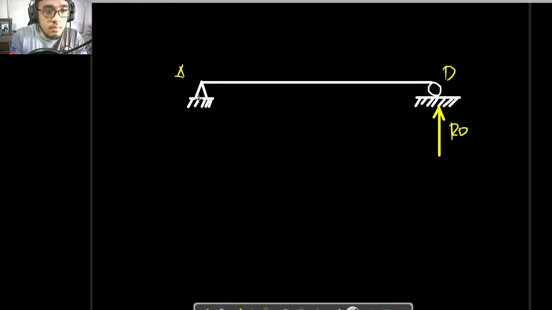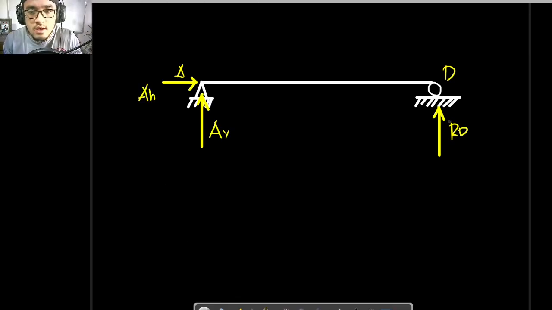And as you remember, I have named this as AH, AV, and AH respectively. So this is to be AH. So why is there an inconsistency in the nomenclature? Because in RD, this is to be your reaction at D. So why didn't I name this as RA? Because basically your AH and your AV are the components of your RA.